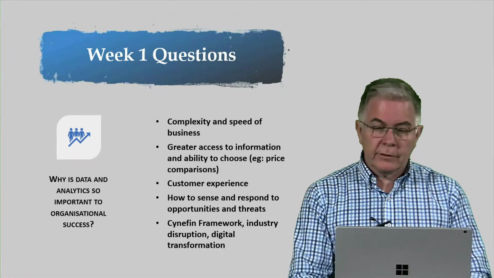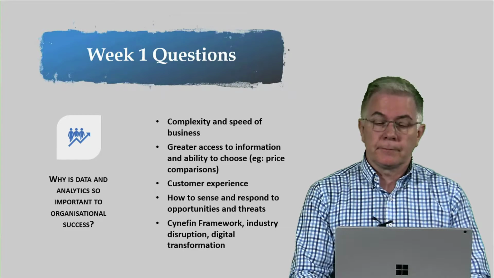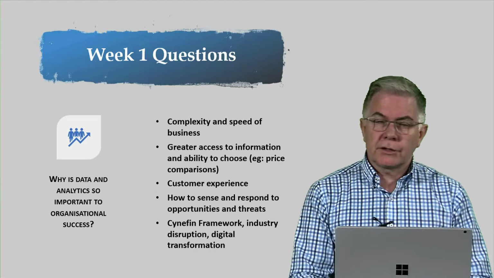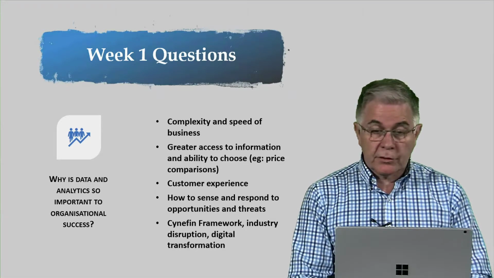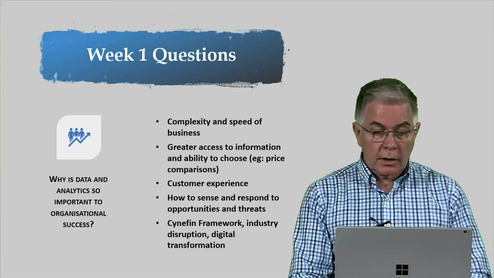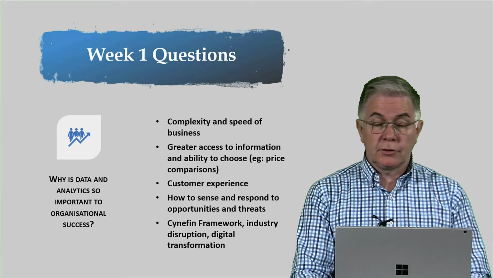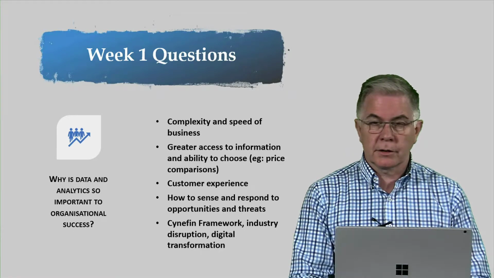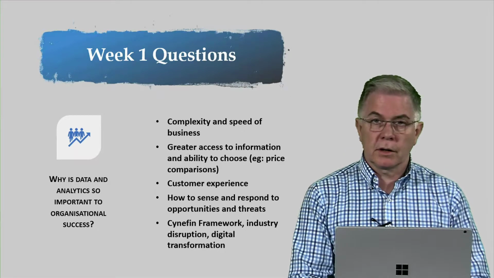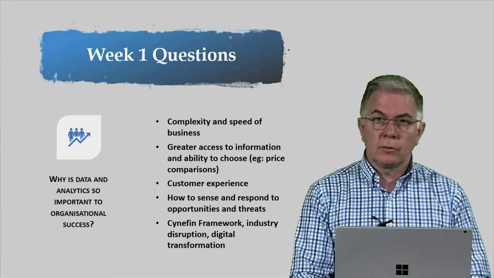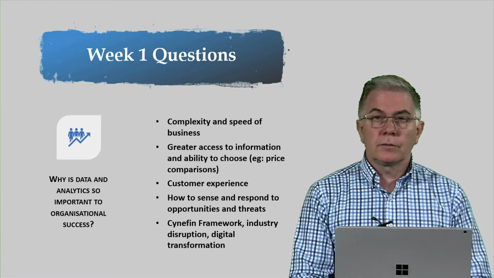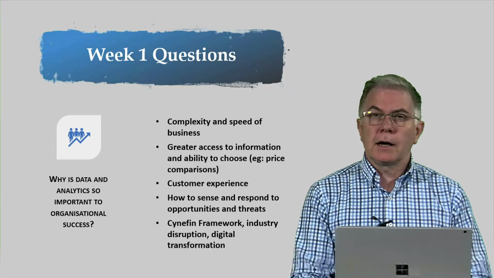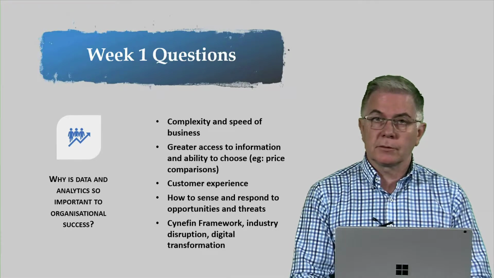So the complexity and speed of business has changed significantly. And what also has happened is that through things like the internet and more sharing of data, consumers in particular, and they may be business consumers, have greater access and information ability to choose. If you think about what you would have had to do in the past, if you wanted to buy a travel ticket, like an airplane ticket, you would have gone to a travel agent. If you basically wanted to choose a mortgage or look for a house, then you would have gone to a qualified real estate professional, and you would still do that. But now people are empowered to make a lot more use of information.